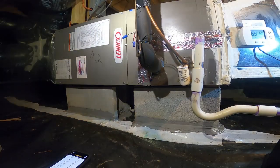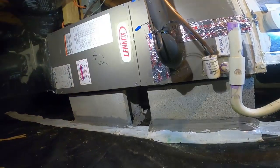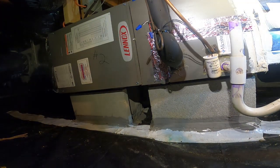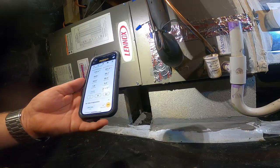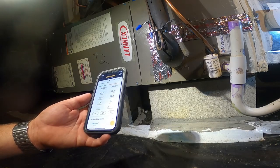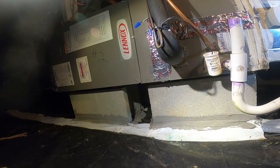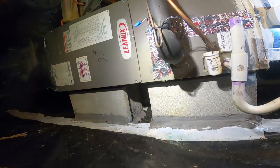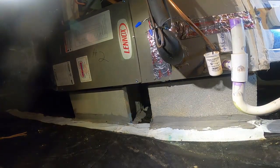We've got two heat pumps — this end of the house heat pump is here, and there's another air handler back over there. So we're under the house; I turned the unit back on outside. We're still at about 1.8 degrees superheat and 0.4 subcooling. We've got a 74-degree return, so there should be plenty of heat getting pulled into this coil. I've got a 55-degree supply, so we've got a 19-degree split.